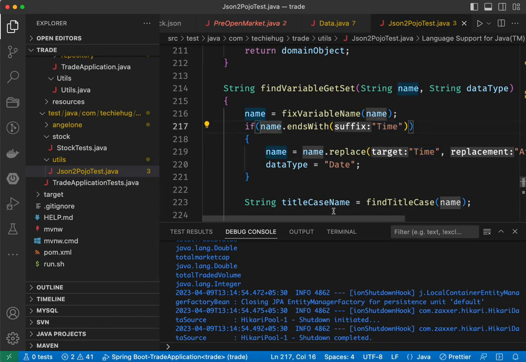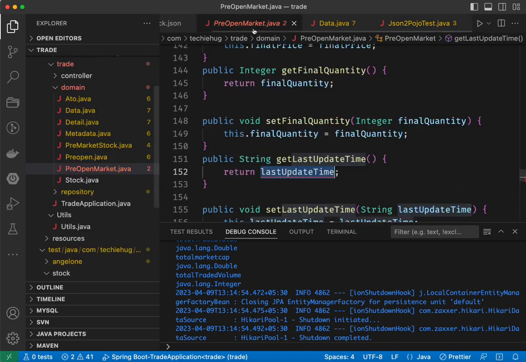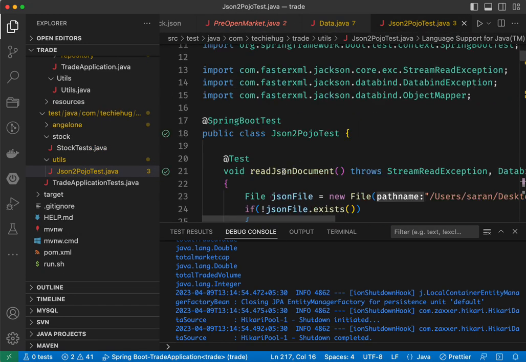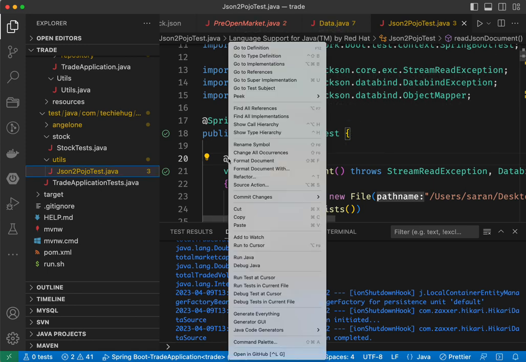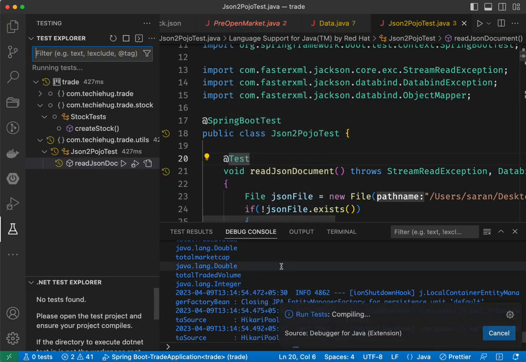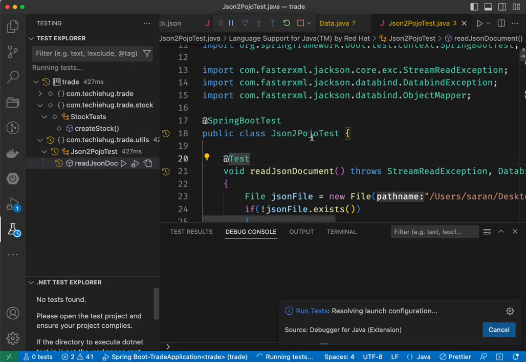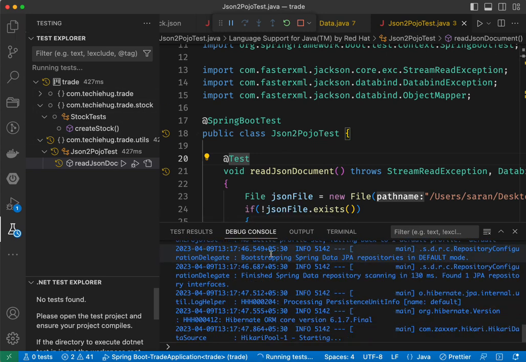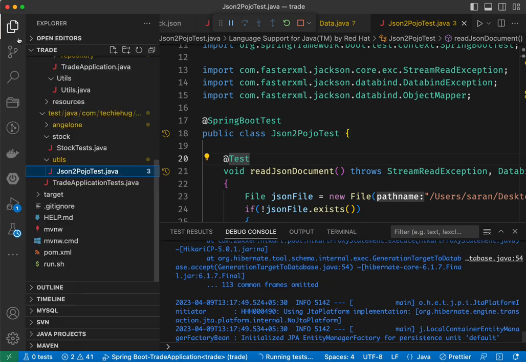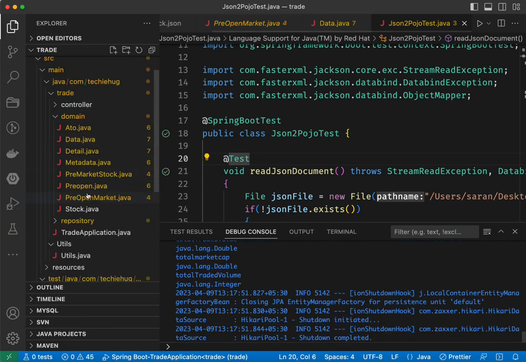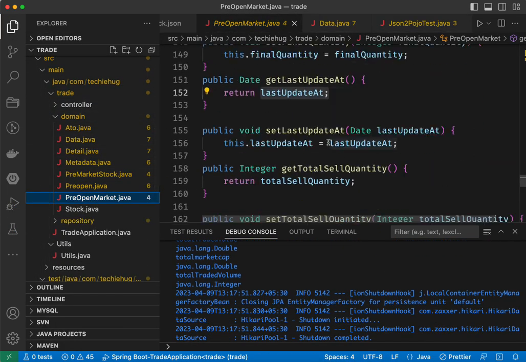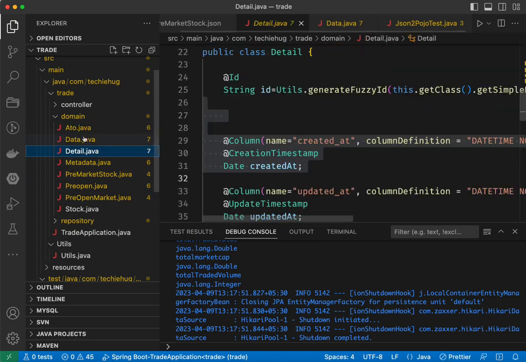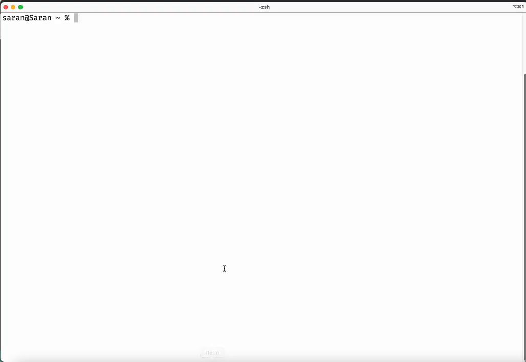I mean, there is a better way to do this, but now I'm okay with this. Let's run and see if this is all okay. We can run the code and see whether the database gets created according to the domain objects we have created. Okay, now this is getting fixed. This all looks okay. Now go ahead and open the database.